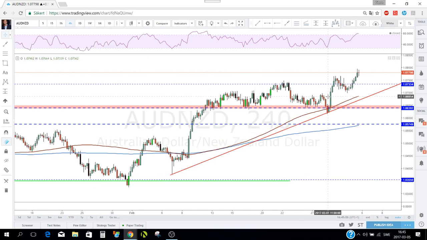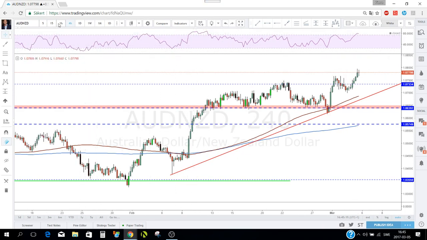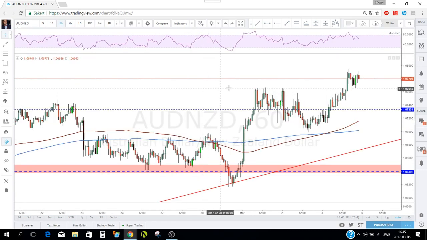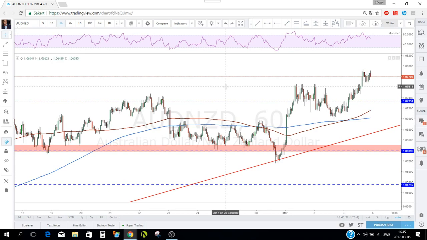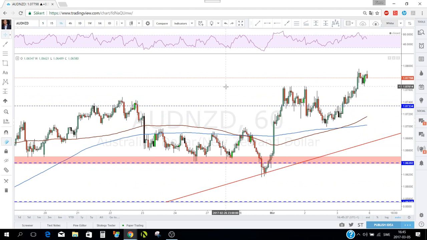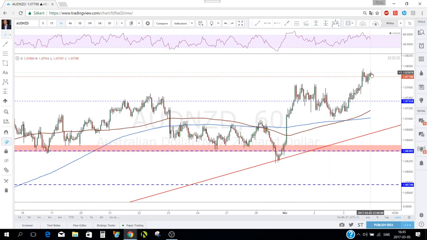If we go down to the 4 hour, you see that the RSI is a bit oversold now, and to me this trend is still showing strength to the upside, and there's no idea to fight it. But if we go down to the 1 hour, you can see there is some possibility for price to start to go down, maybe for a correction before it keeps going up.